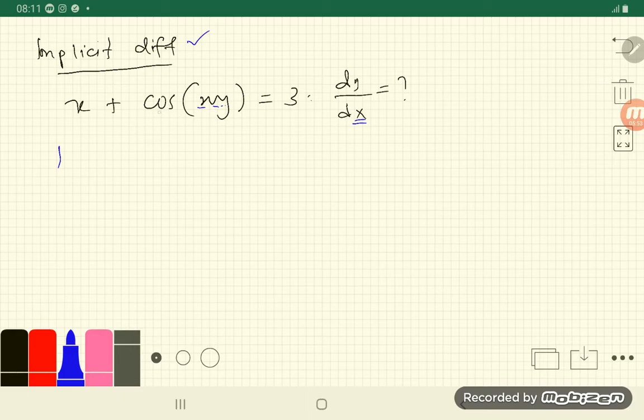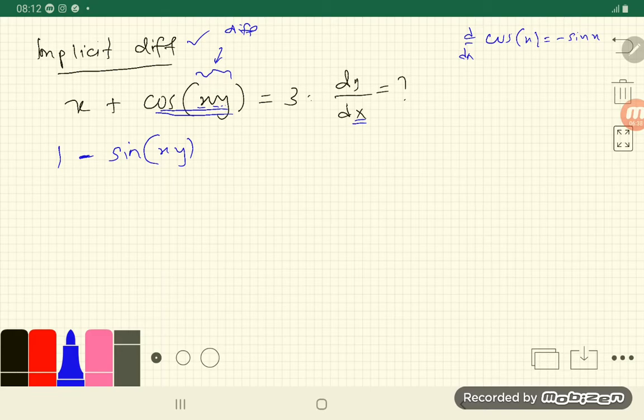And if we try to differentiate cos xy, again we need to go back to our second formula previously, which is if we differentiate cos x, the answer is negative sine x. So here we are going to get the negative of sine of x and y. But it's not enough with this function. Basically, we need to differentiate the value of xy here. So you need to differentiate this part.